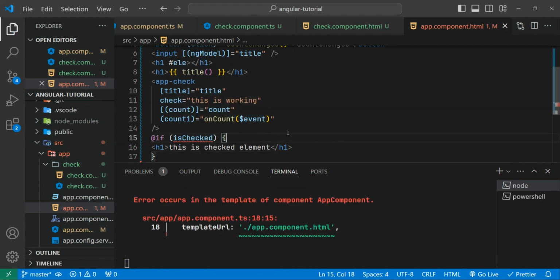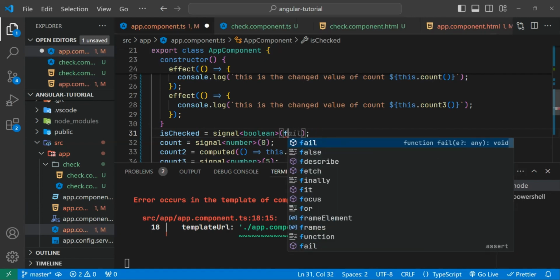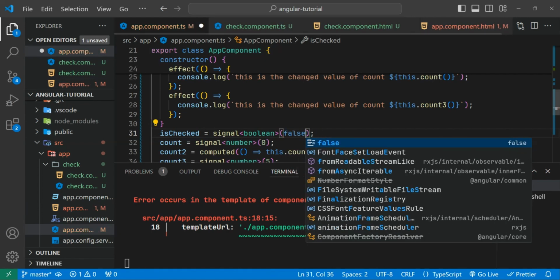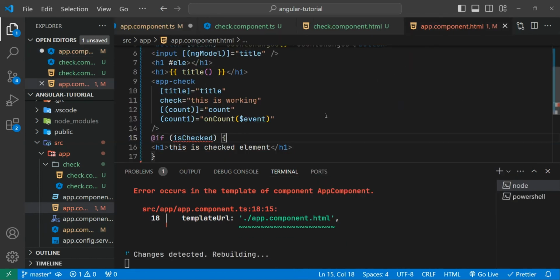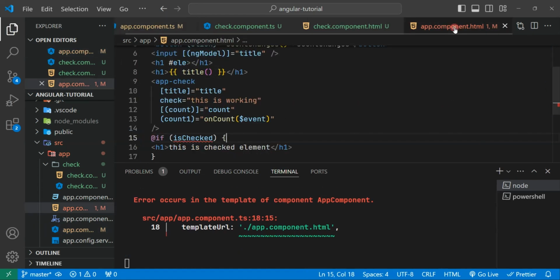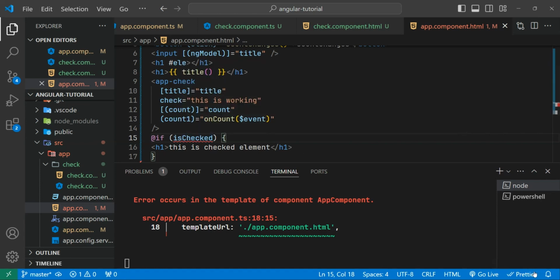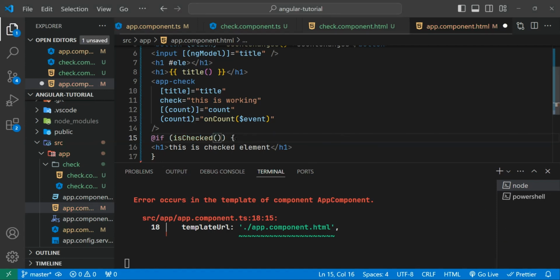Let's save this. Oh, it is giving me some error. Let's give a false element, maybe. And let's save this. This condition will return true. Yeah, the problem is, because it is a signal, we need to call it like this.